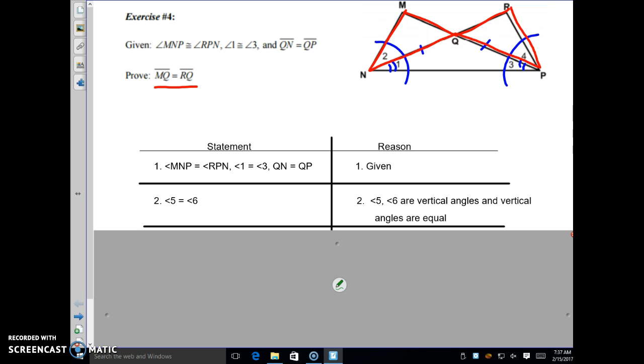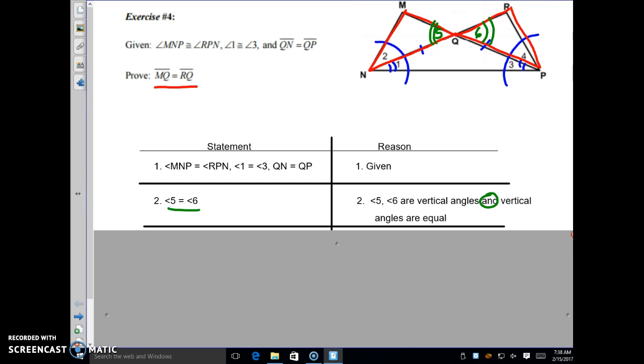The next step that I have, I'm sure that you all are getting really good at this, angle 5 and angle 6 are in fact equal and vertical angles. Mr. Carpenter likes to do this in 2 steps, so this would be steps 2 and 3. Angle 5 and angle 6 are vertical angles, and then step 3 would be angle 5 equals angle 6 because vertical angles are equal. My class just does it in 1. Angle 5 equals angle 6, because angle 5 and 6 are vertical angles, and vertical angles are equal. Very important that you recognize that.